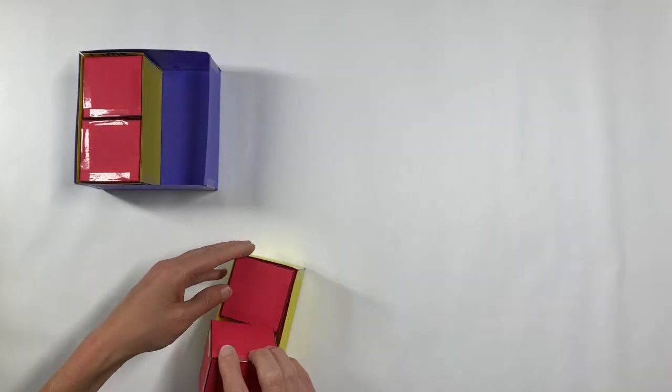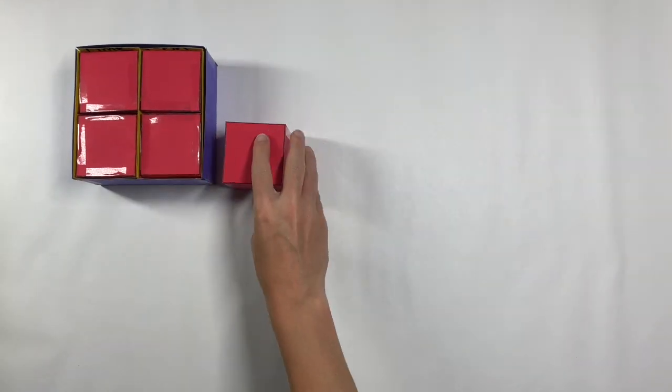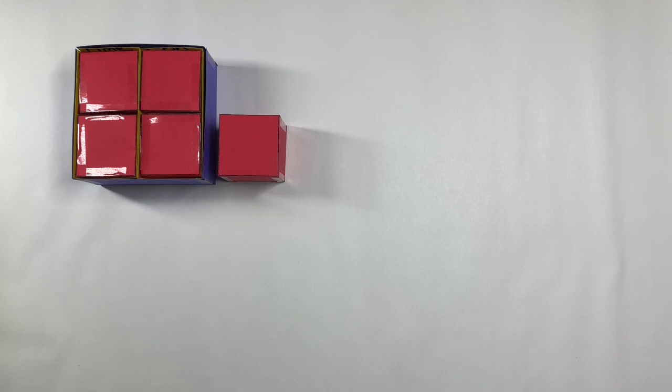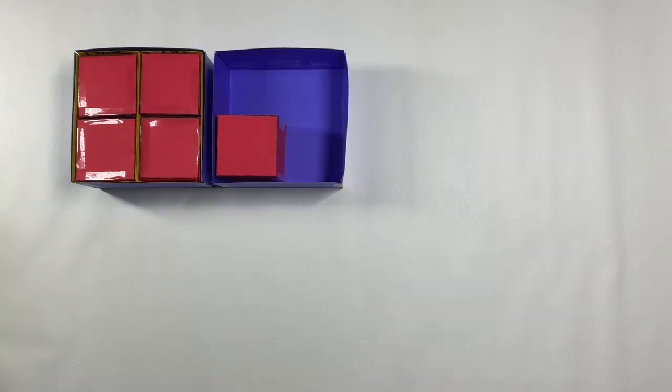From here, we just keep on building. We put in more and more blocks, a few at a time, to build different quantities and to ask students to get creative to describe those quantities in a variety of ways. The important thing in this activity is to let students get creative and let their creativity guide your discussion. You want to challenge them to get creative. You want to use the ideas that they come up with for describing these quantities as opportunities to talk about different ways of seeing things and different ways of measuring and describing the same amount. We also want to emphasize how important it is to be precise in our language and in our descriptions.